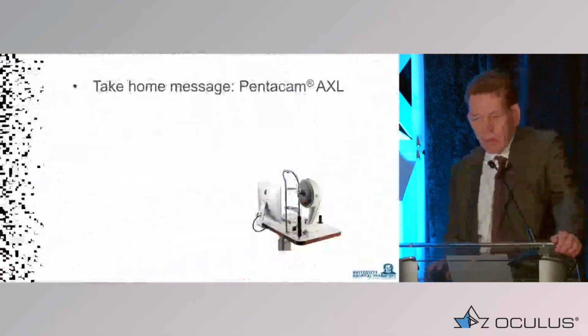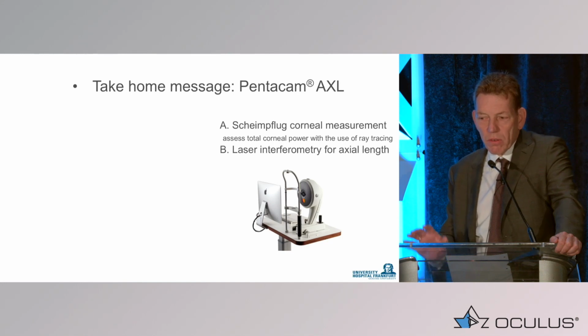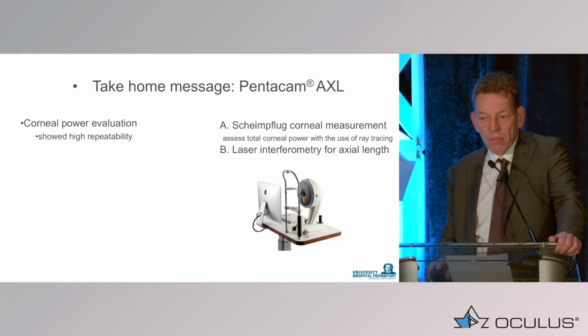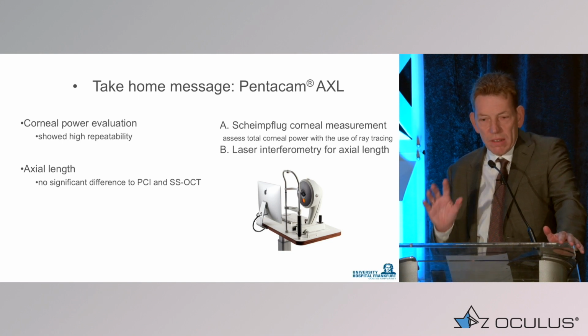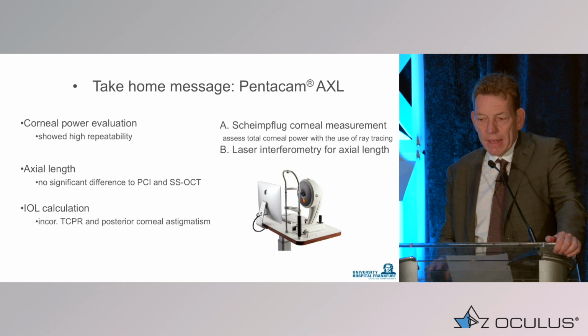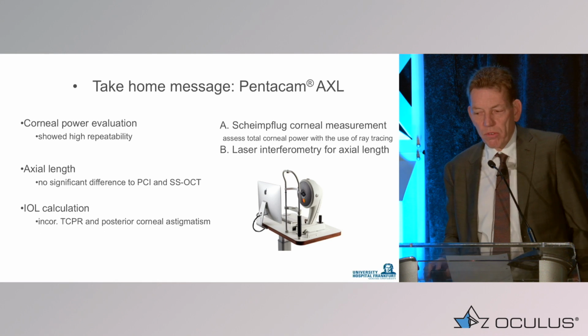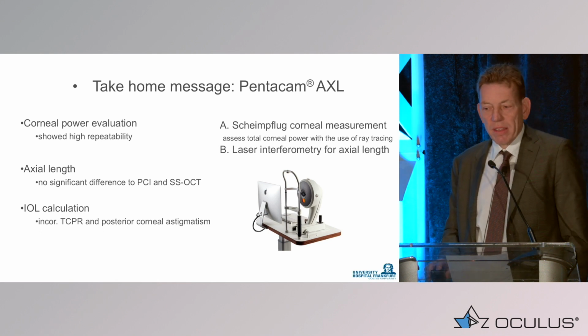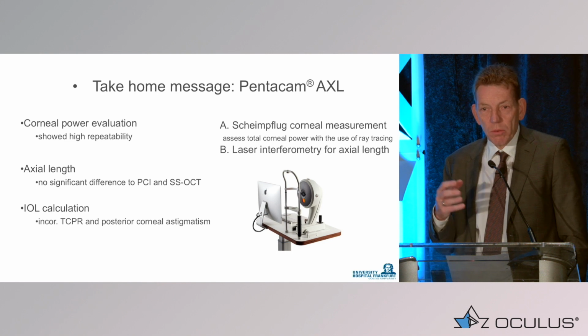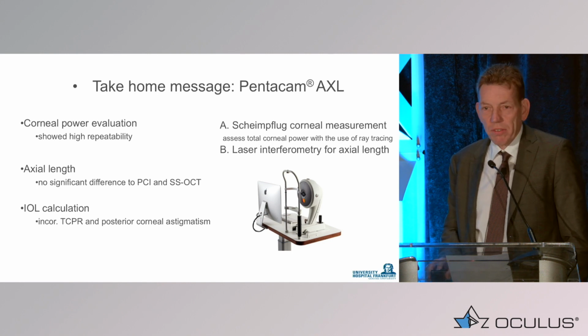So in summary, when we look at the Pentacam AXL, my message is you can take the two measurements with Scheimpflug and corneal measurements, laser interferometry for axial length measurements, and we found, first of all, corneal power evaluation showed a high repeatability. Axial length, no significant difference to PCI and swept source OCT devices, so other devices which are on the market, and IOL calculation at the moment incorporates the total corneal refractive power, and with this, the posterior corneal astigmatism. And I think this is really the next step forward in IOL calculation if you want to incorporate these new ideas which have come over the last 5 years or so in our field.